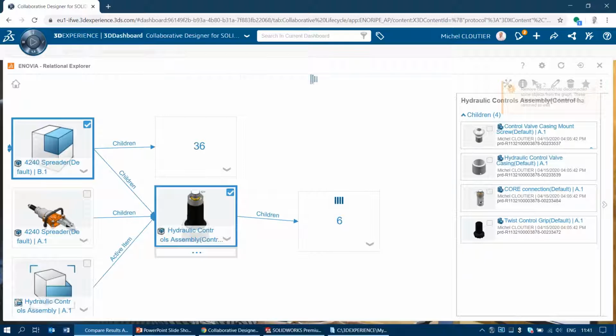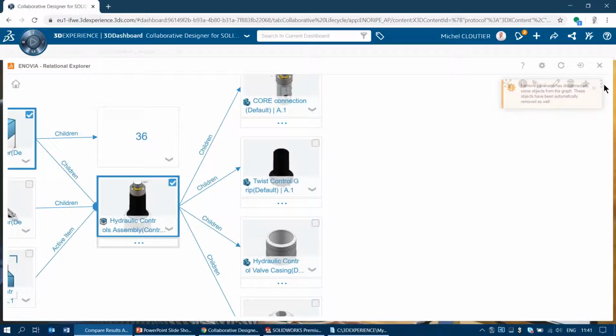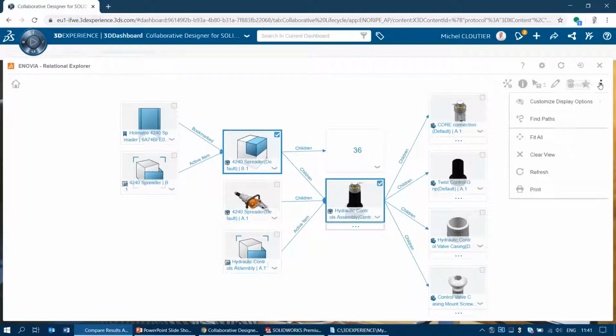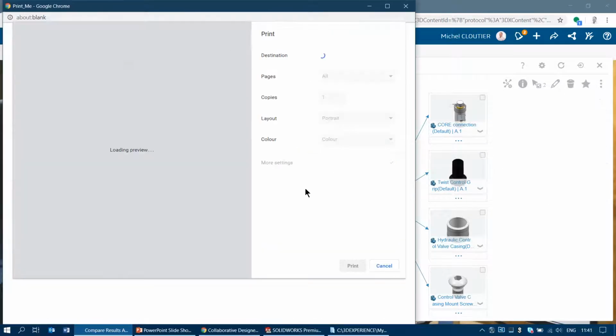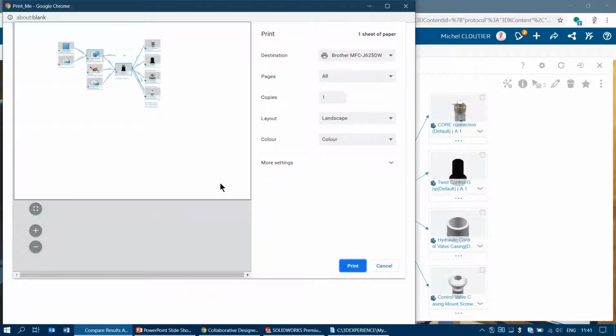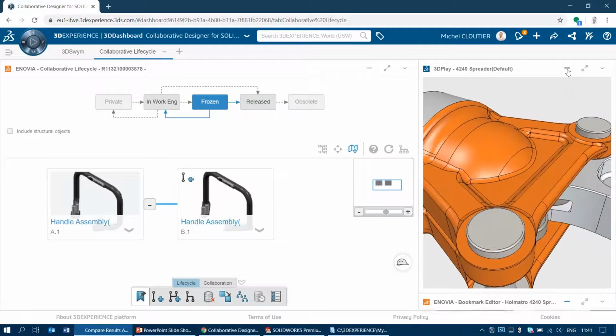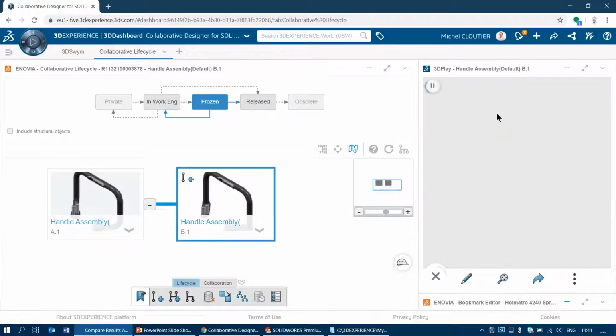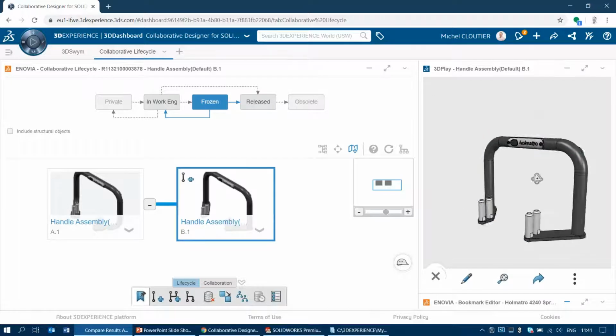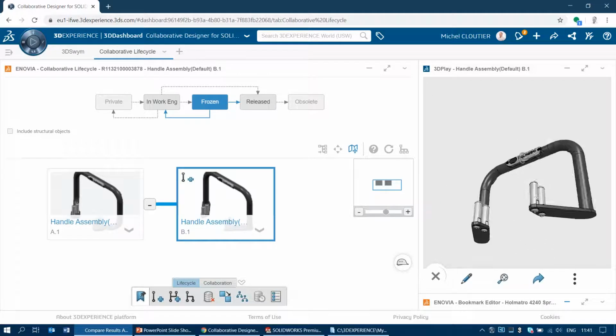I can also just open this group and fan it out. And now I can do a couple things. I can do fit all, and I could also print. So how cool is that, to have a graphical view of all your components inside, or a tree structure of all your components right from the tool here. So again, really nice tools. And again, we're going to talk more about that next week, as we're talking more about some of these tools that enable us to navigate these files.